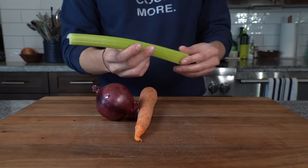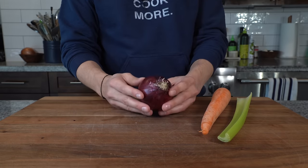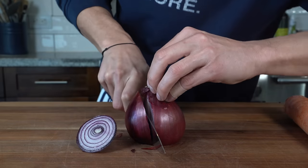So I've got one celery stalk. I probably add most of this carrot and maybe a half or a quarter of this onion. And I choose red onion just for the color. That much should be fine.